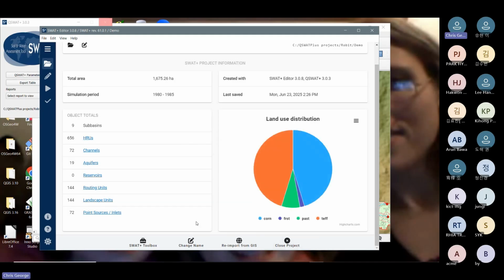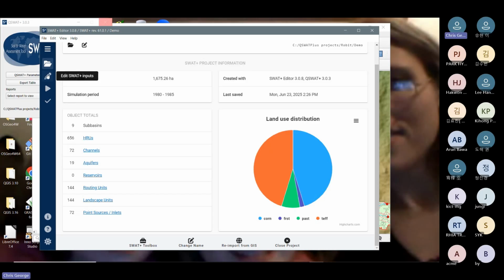Right, so we're reminded what it looked like roughly, and there's some statistics, and it's got a simulation period. I don't know how it got that. I think it just invented it. Yeah, this is by default. We have not decided anything. Right. So what are we going to do?